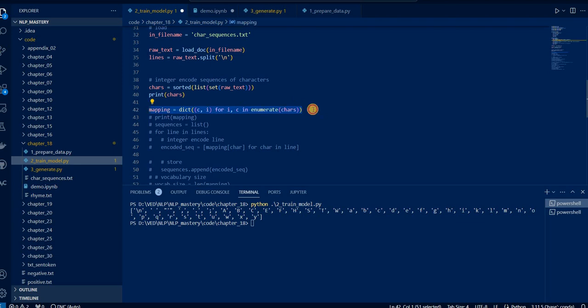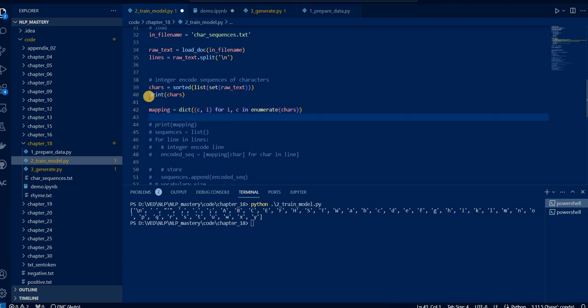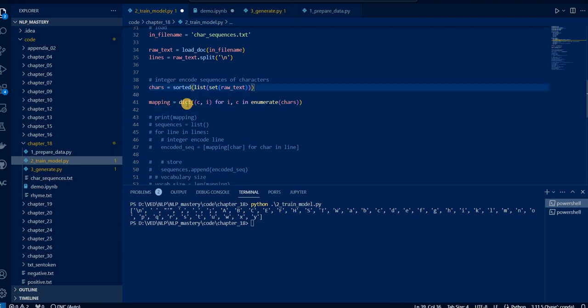Now, what I'm trying to do is mapping. I'm creating a dictionary and, for every character, assigning an integer value. Enumerate is a function used to do this.